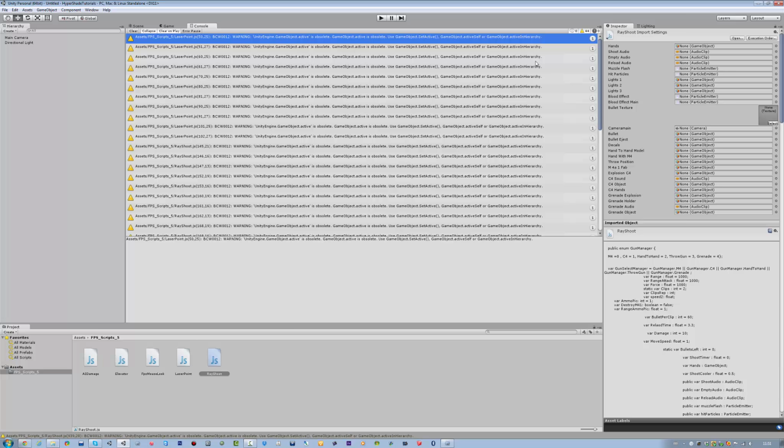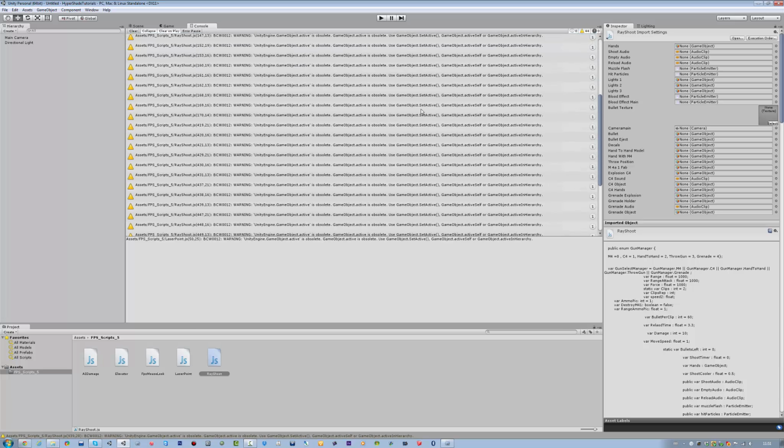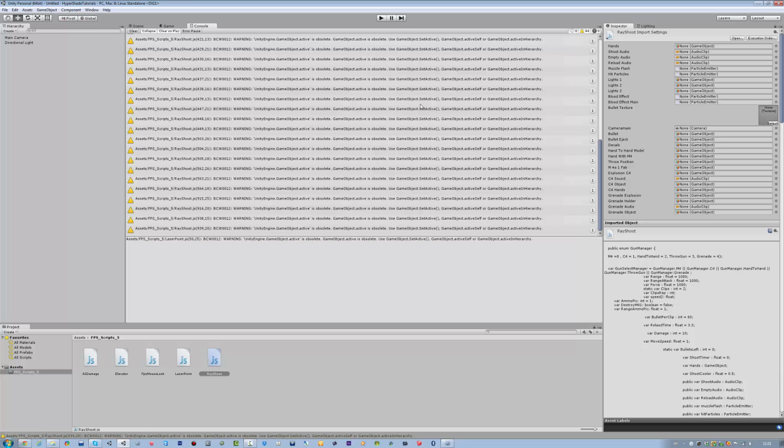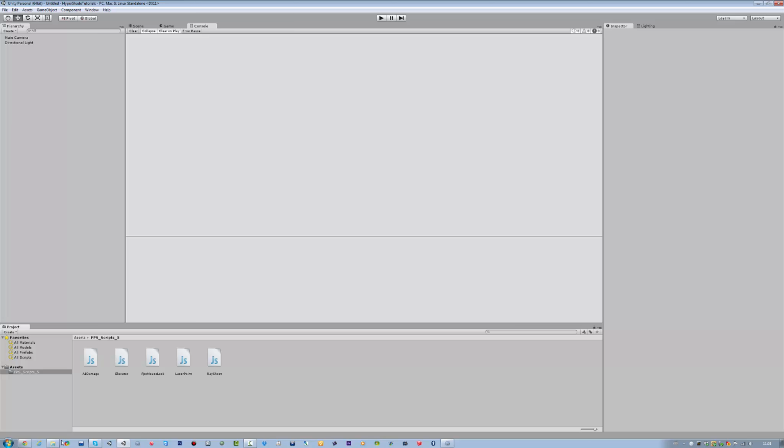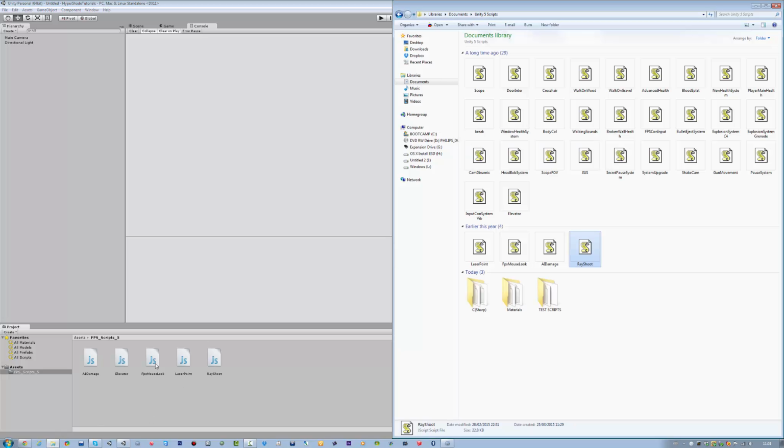The obsolete ones, I need to definitely go through these. It's mostly set active, set active, set active, set active. Yeah, we'll do that next time. Please remind me, someone in the comments, because I do tend to forget that. Right, so look, 1, 2, 3, 4, 5 scripts have been fully converted for Unity 5, and that's a big achievement. Right, where is our next script?